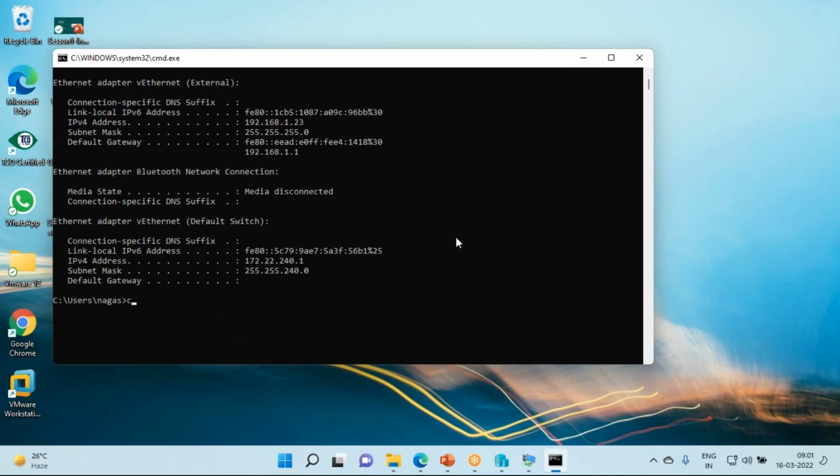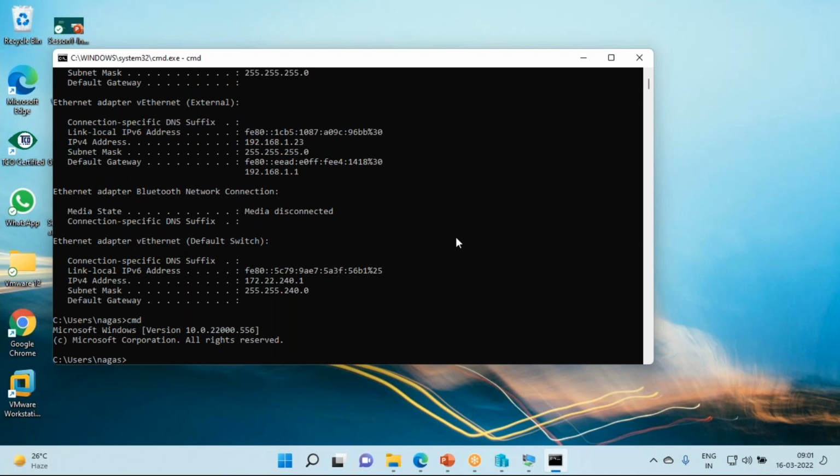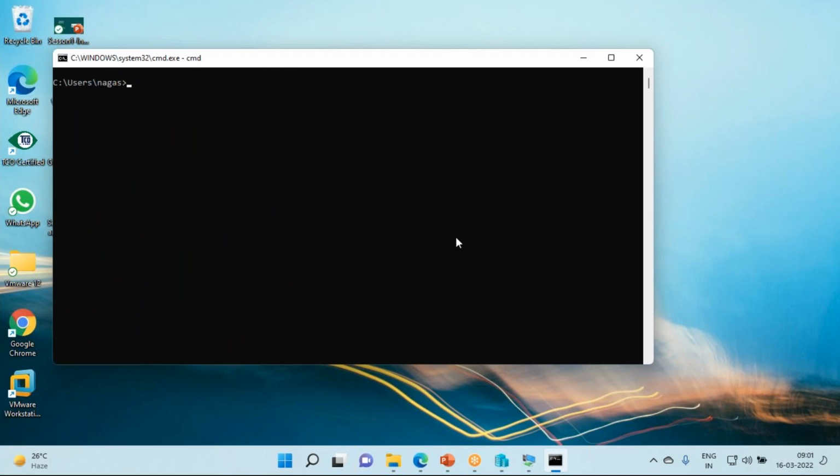Now what I'll do is I'll check whether these two are communicating or not. What is the command to check whether the communication is there or not? To check that, we'll be using a command called ping.